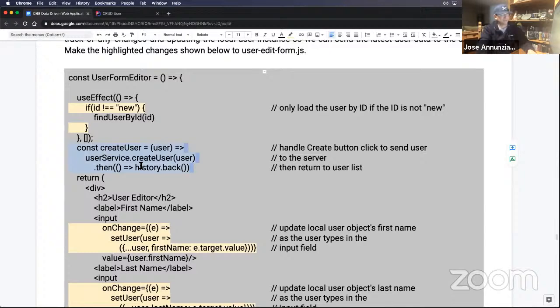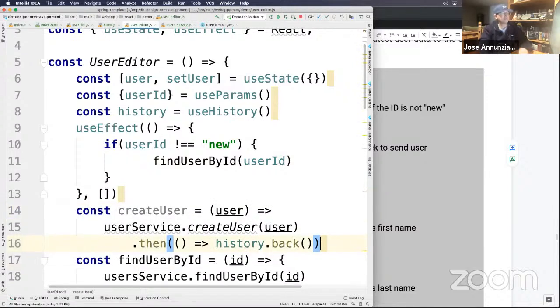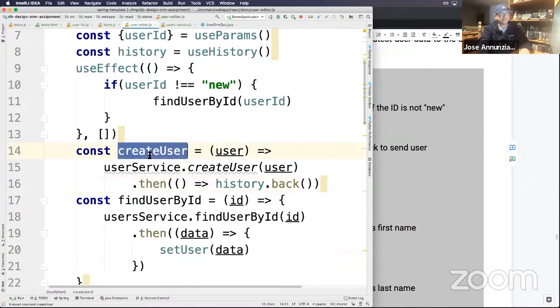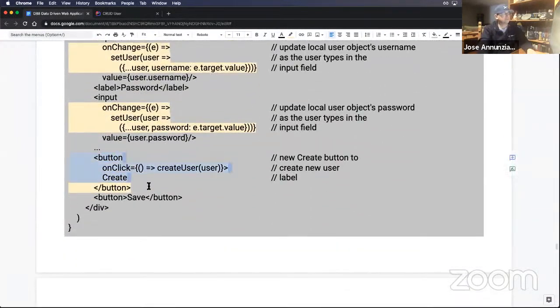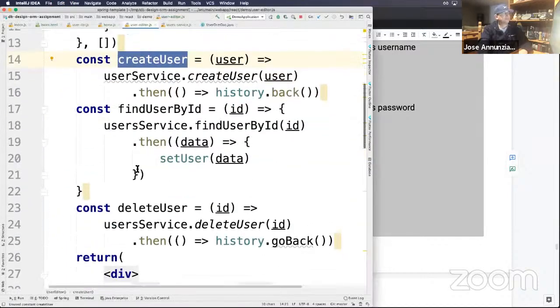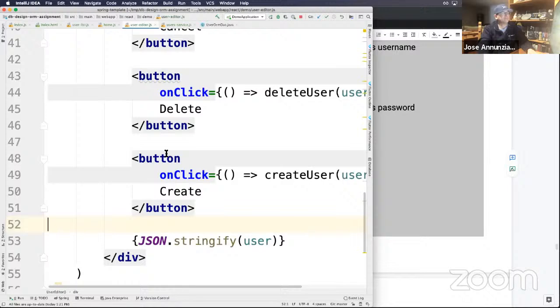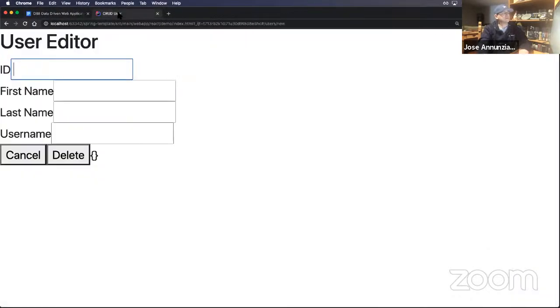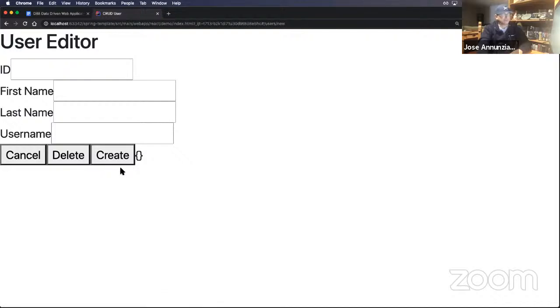Let's add this over here. Let's paste that, create user. And we're going to invoke it when we click on a create button. So let's add the create button at the end. We'll put a button down here. So if we refresh, there's our brand new create button.